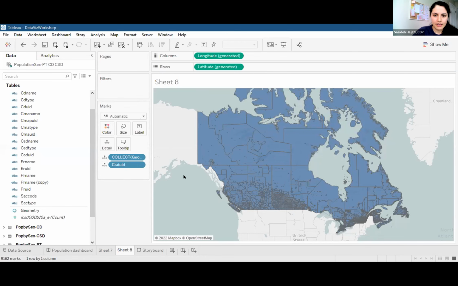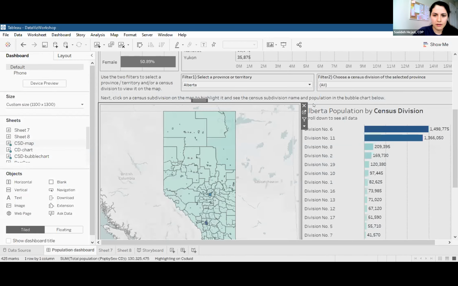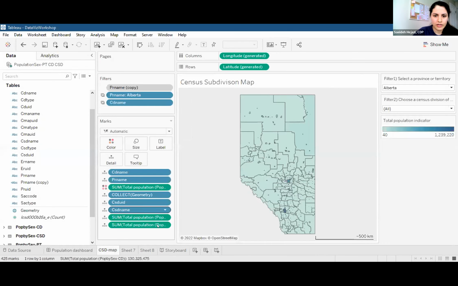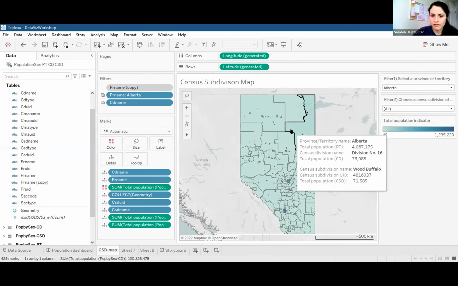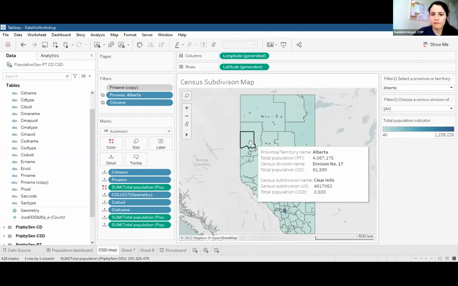For the next step, as you can see in my map sheet, when you hover over each census subdivision, you can see more information about that CSD: the province name, the census subdivision, the population, the CD, and more information.